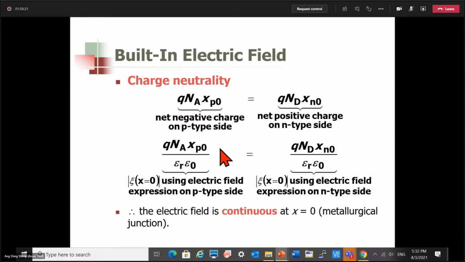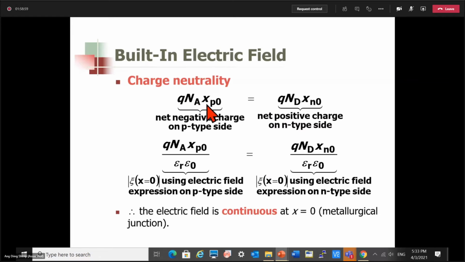Basically, to begin with, the PN junction is neutral. At the very moment the PN junction is formed, it is neutral. Although after that, interdiffusion of majority carriers across the junction will happen, even so, due to charge conservation, the space charge region as a whole should still be neutral. In other words, the amount of negative space charge on the P side must always be equal to the amount of positive space charge on the N side. So this equation here simply states that.